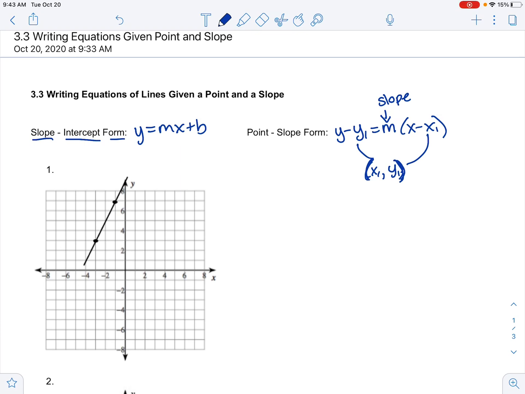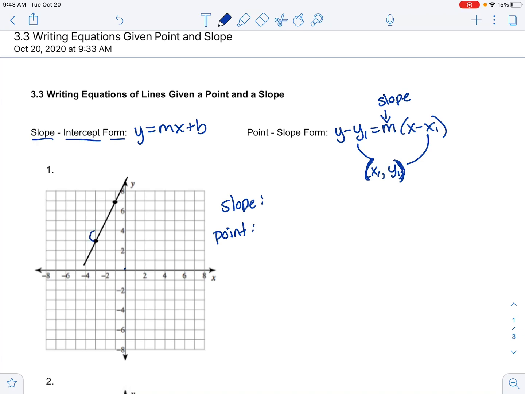Okay, so if you notice this graph right here on number 1, I don't give you a nice friendly y-intercept. If I follow this y-axis, there's not really a point through a whole number that's pretty. So you're not always going to be given that y-intercept, but you're given 2 points on the graph. Well, if I'm given 2 points on the graph, we can go ahead and find slope. And then we can choose a point that's on the line.